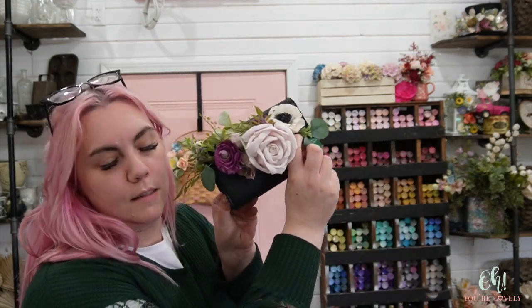Let's go over a couple of the other ways that you can do this, the mechanics. The original idea that I had, now this, I've already taken a couple pieces apart. You can kind of visualize this. Let's just put it on the back of this purse. You can kind of visualize it was like this. That's really bad representation of what it is. But basically what I did was I took a very long piece of wire, I think it was about 18 inches, but I trimmed it down. Couldn't tell you what I trimmed it down to because I accidentally cut off part of it. That wasn't meant to get cut off.